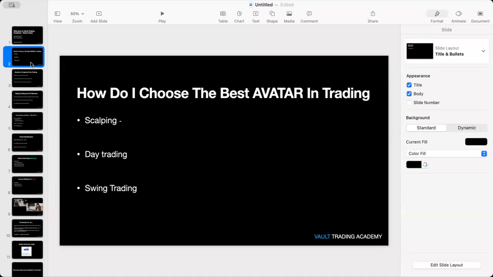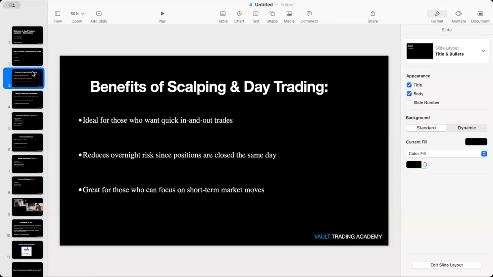Because if you really want to scalp and day trade, then you have to have dedicated time for yourself to be on these charts. That's if you only want to trade the quick ins and outs of the markets. But if you can't, then you must swing trade. Everyone approaches the market in a different way. Make sense? So let's go to the next slide.